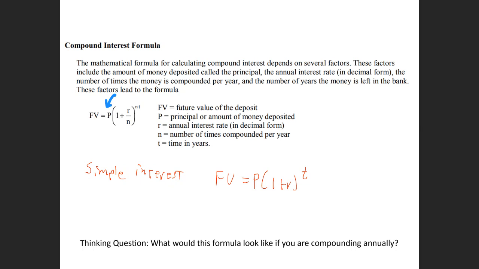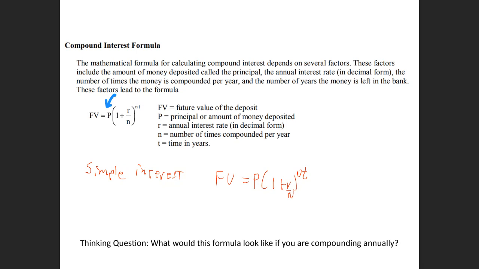You see the n, the number of times you're compounding it, so that becomes your n value, and you divide this by n and you multiply by the n here. So that's the only difference. If you knew the simple interest formula, then just tacking on that n when you're compounding is what you do.